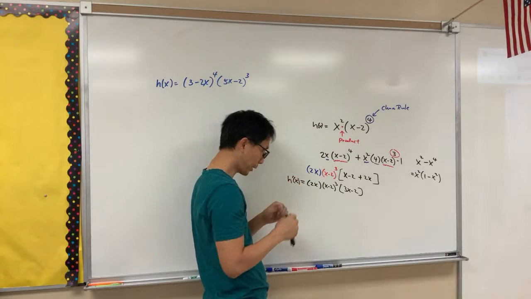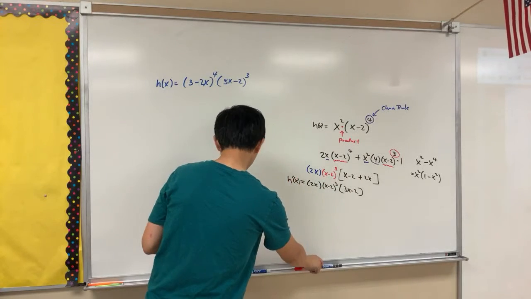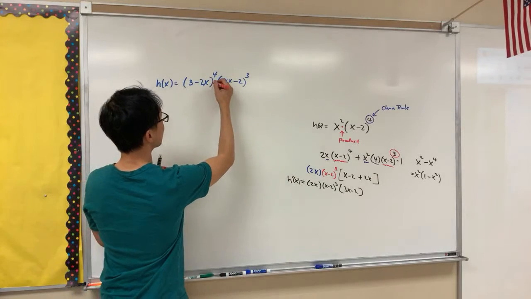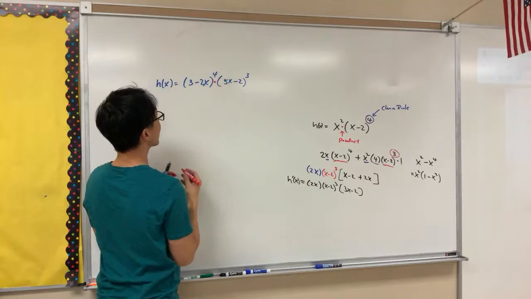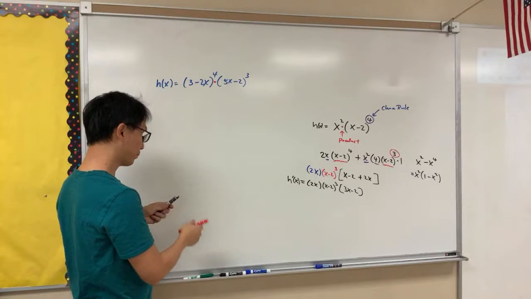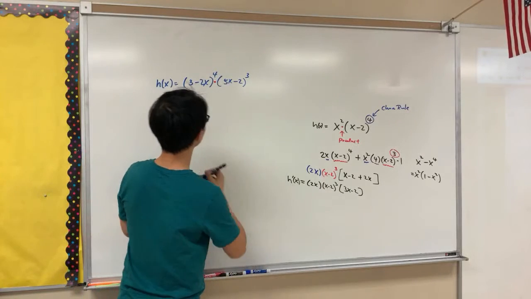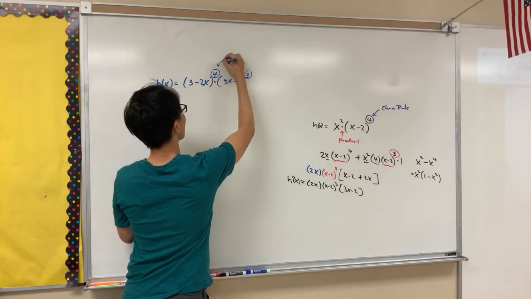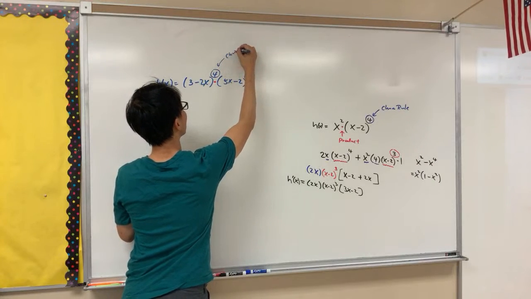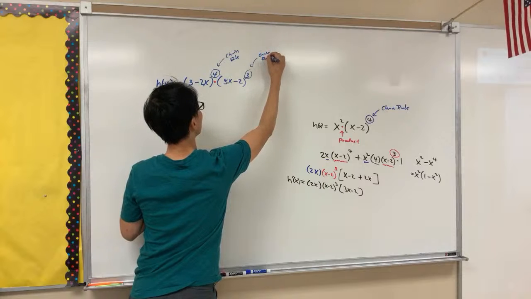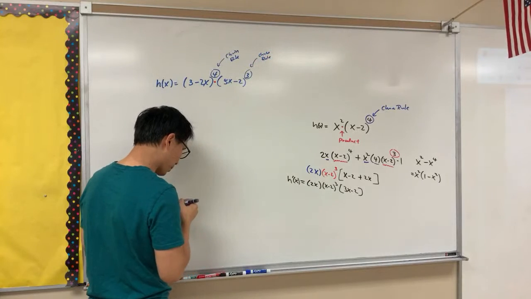Got it? Okay. Here, same thing. There's today's questions that we have. And again, this is a product between two parentheses. And the chain rule, I'm going to use blue. So there's a chain rule right here, and there's a chain rule right here because there's a power other than 1. So chain rule. And the red one here is going to represent the product.